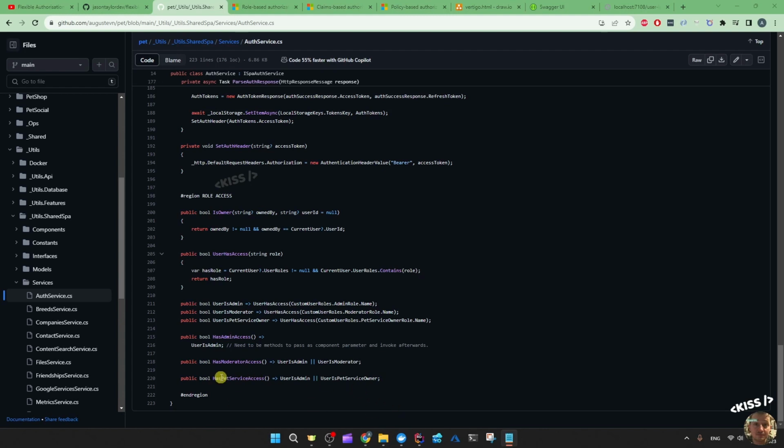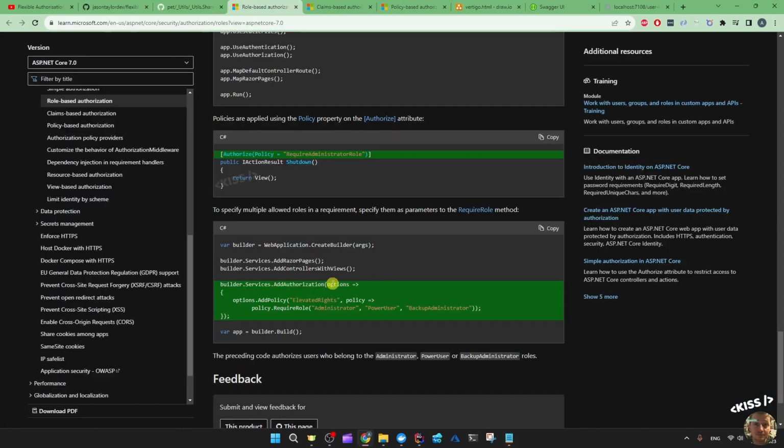And you could specify some simple methods. Has admin access, so only the admin users. Has moderator access, so the users with the admin role and with the moderator role, and so on. You could also accomplish that by using the out-of-the-box approach of .NET by specifying policies in the add authorization.